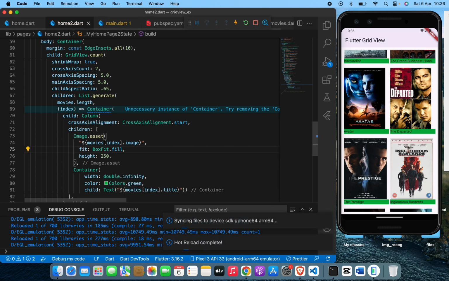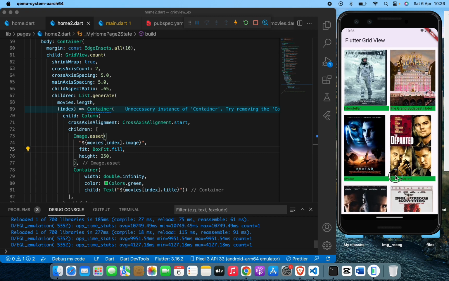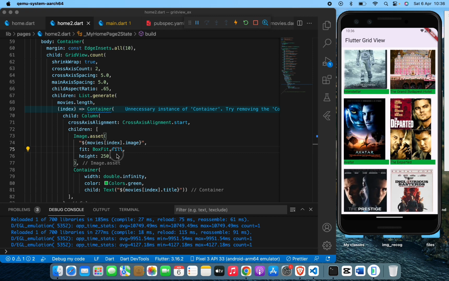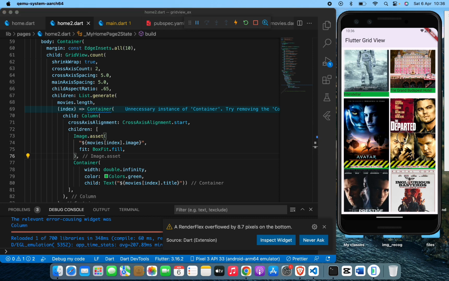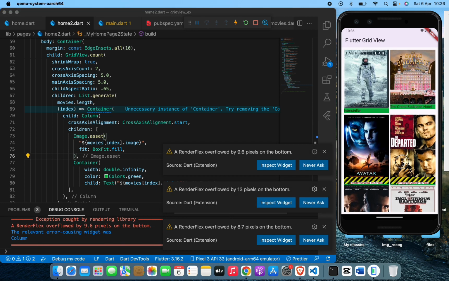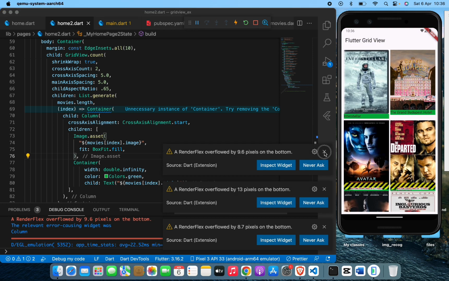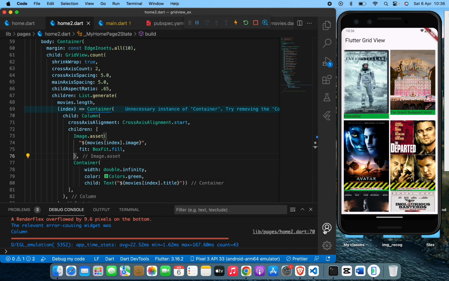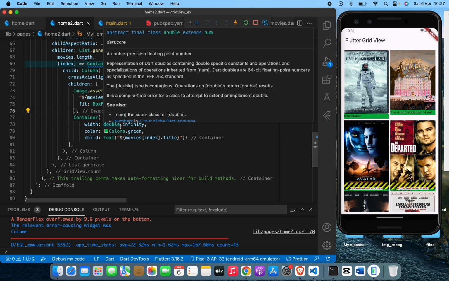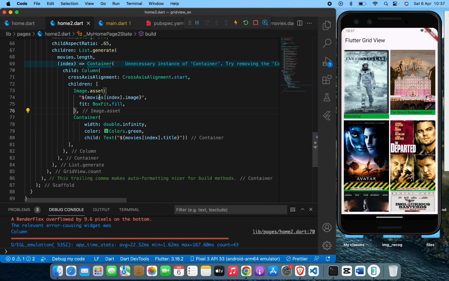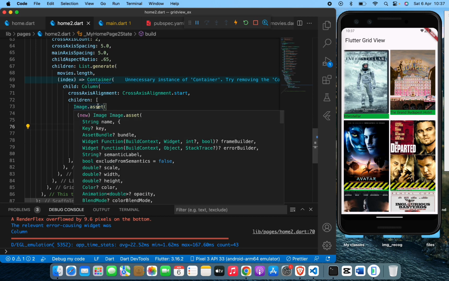Fail. Okay, look, there's a fail. Okay, it is not looking nice. We can fix this by providing the height as well. If you're not giving any height here, then it should be fine. But the problem is in the height, right? Then we can fix it by providing the fixed height to all.